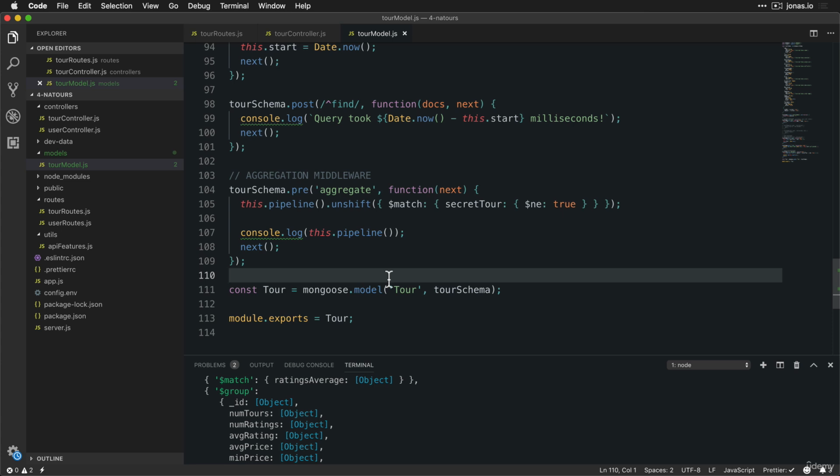For example, implementing instance methods, which are methods that will be available on every document after being queried. And that again can be quite handy. And we will do that later in the authentication section as well. Okay, so I'm going to leave that for a bit later. Now what we are going to do in this section just to finish is to actually add some validation. All right, and so in the next 2 videos we're going to talk about that.